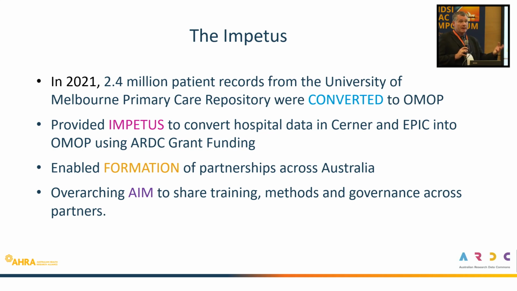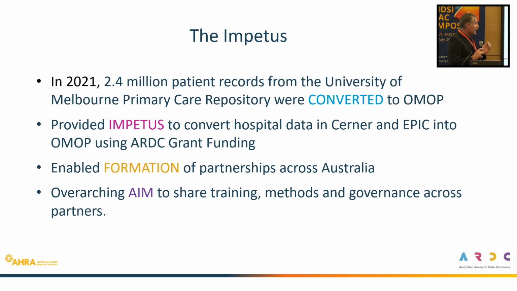And at the time, I was talking to my boss, who's here in the audience, Professor Dougie Boyle, and we said, wouldn't it be great if we could work with the hospitals and do the same thing in the hospitals and promote this? So Dougie has a lot of contacts in the hospitals. So we put together a grant application with 12 different collaborators, including Angus Ritchie, who's in the audience, and Graham Hart, who's in the audience at the back there. And we got some funding from the ARDC, which is the Australian Research Data Commons, to do the work.